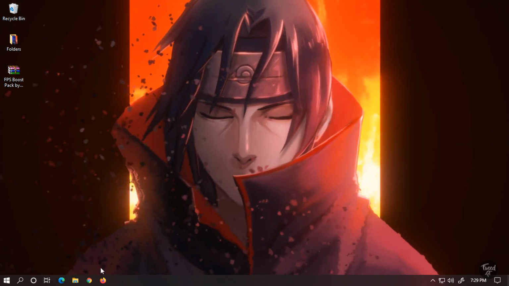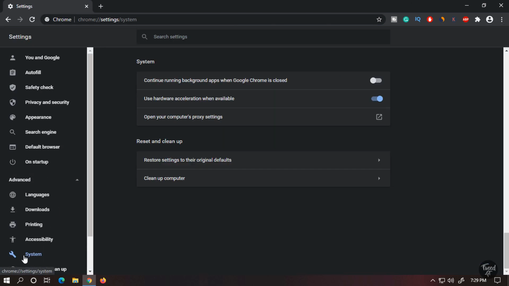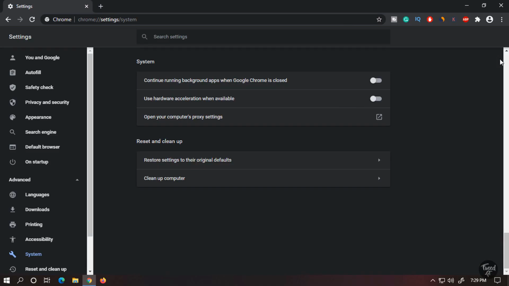Step number 2 is to open up Chrome. Go to its settings. Then, go to the advanced section and select system. Here, turn off hardware acceleration. And then click on relaunch. After Chrome relaunches, exit out of it.